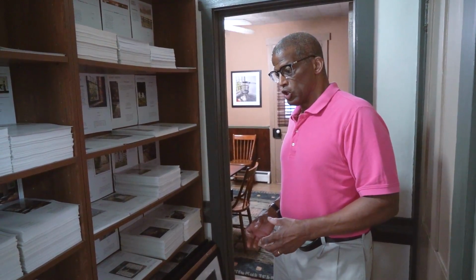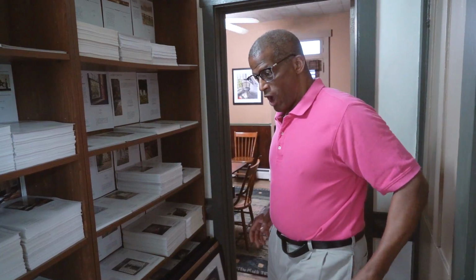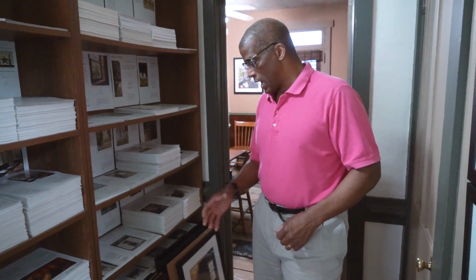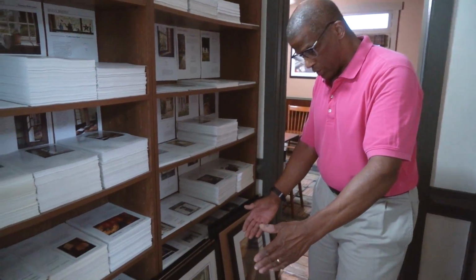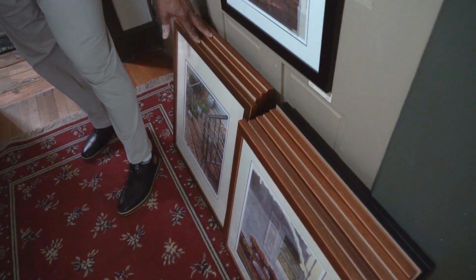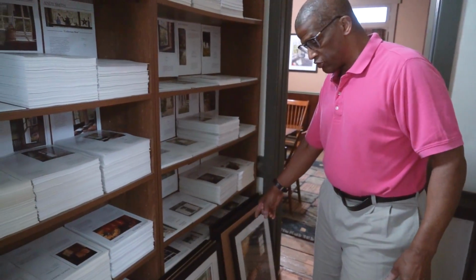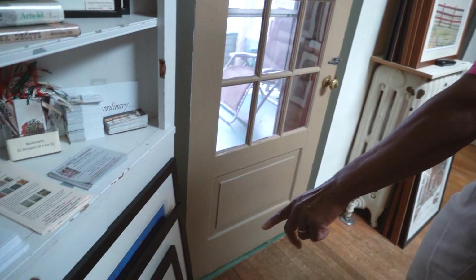So in between, I have to load up my van when I go to the shows, put racks on the top, drive away, do the shows, unload it, and then come home. When I come back, I don't leave things in my van. I take them inside the house each time, lay them neatly on the floor. Here there are prints on this side, and there are prints throughout this business area in this studio. Hanging, these are all original work, and as we walk through, these are the most recent works.